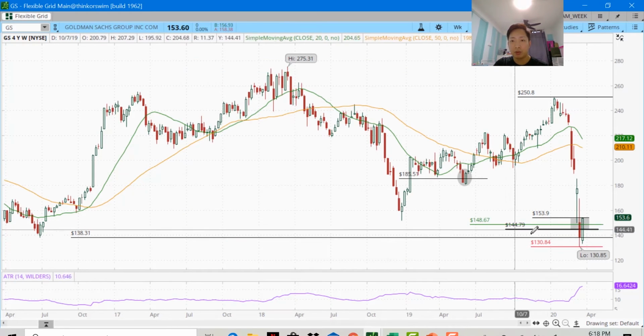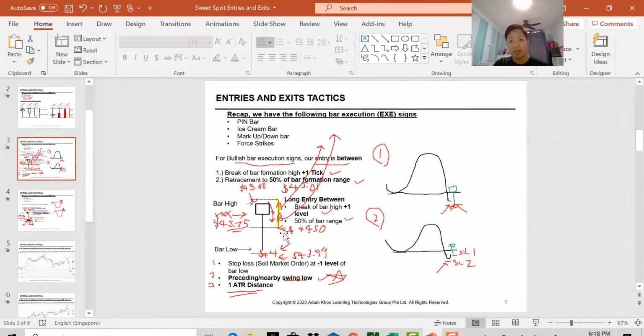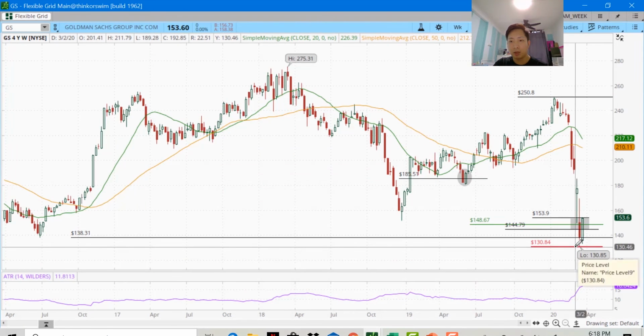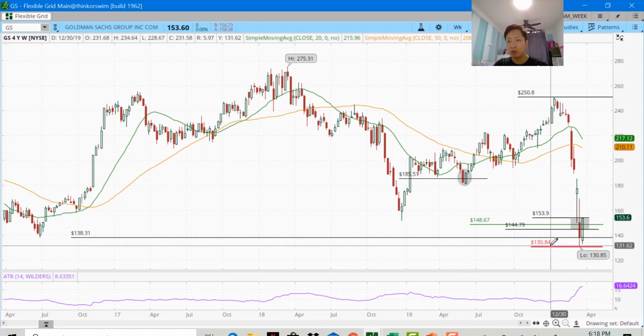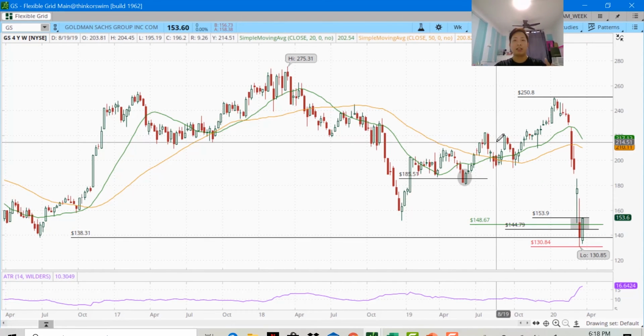So this will be our stop loss. If you enter here, this will be your stop loss. If you use the one that I use the most, right? The preceding nearby swing low method. Okay. Sometimes it doesn't matter if you put it at 130.838281. It doesn't matter, right? It's because it's the standard guideline that we use in price action manipulation, right? You can actually, as long as you don't put it too far away, it's okay, right?